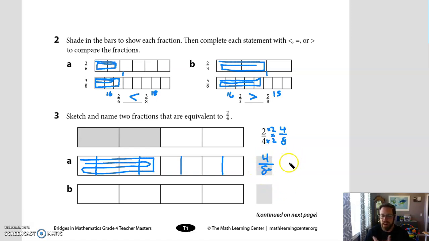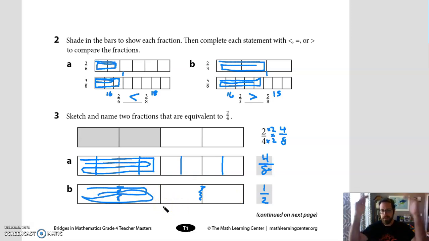Or I could divide them both by 2, and if I divide by 2 and divide by 2, I would get what I just said of 1/2, which if I could, I would remove this line, take that line out of there and take that line out of there, and then I would shade in one of my two pieces. Okay, so again, making equivalent fractions: multiply the numerator and denominator by the same number, or you can simplify it and divide the numerator and denominator by the exact same number.